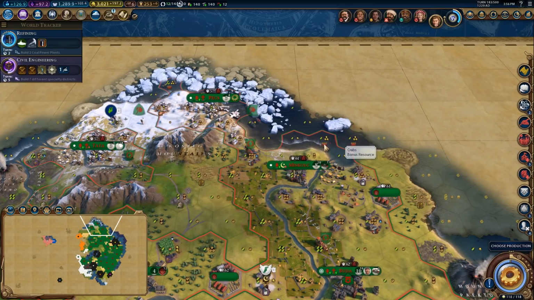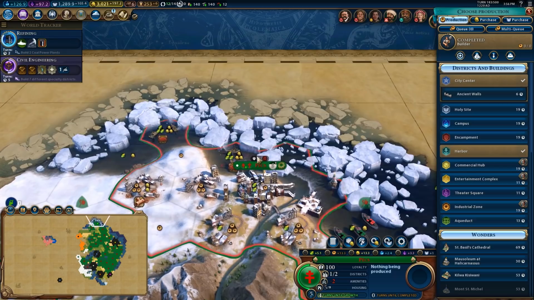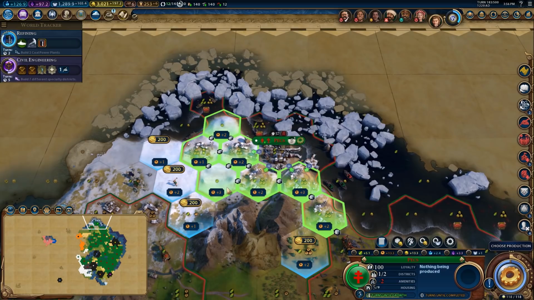Look at those crabs online. All right, we have the harbor. That's giving us a trade route and some gold. It might be okay to get an industrial zone here. Turn this into a slightly better production city.